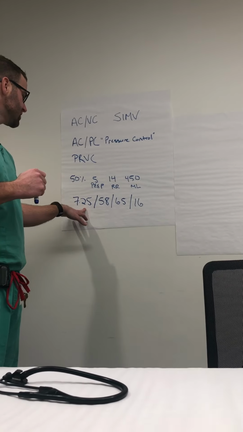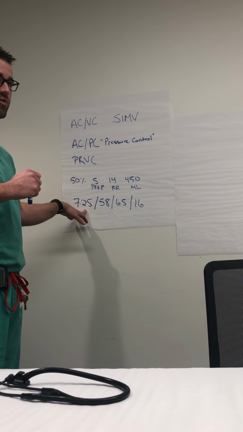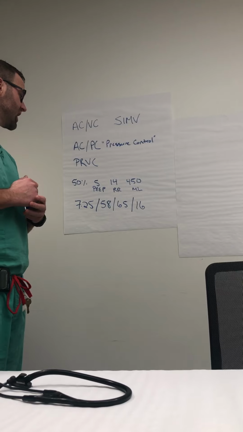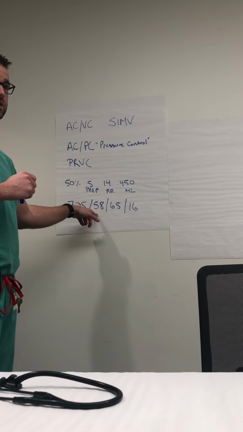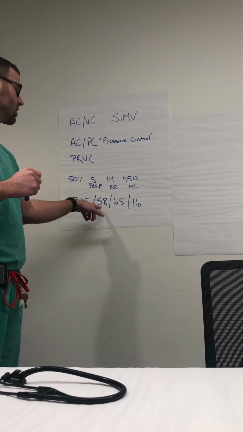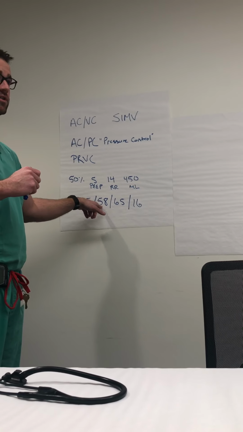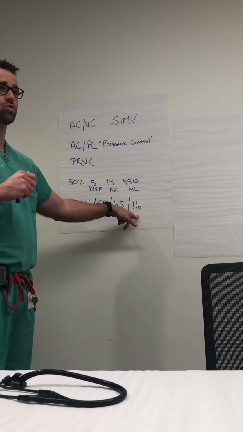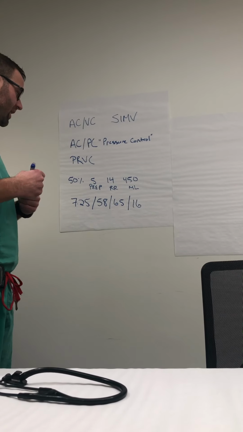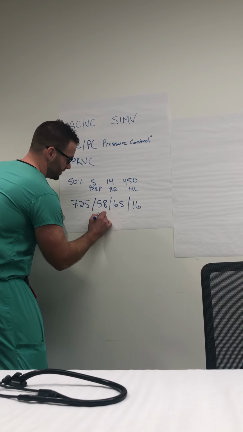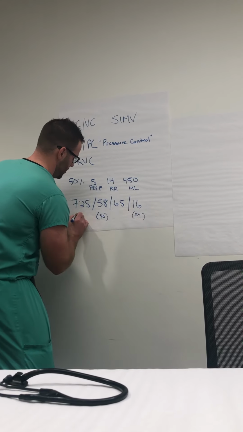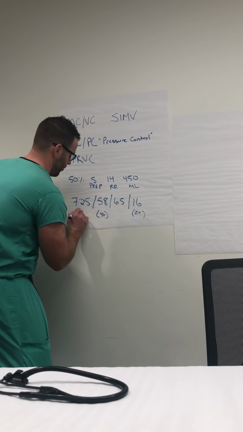So with this patient, if the pH is below 7.4, the patient's acidotic. You can be acidotic for two different reasons. You can be acidotic from your PaCO2, or you can be acidotic from bicarb. I did this one this way on purpose. They're both acidotic from having too much carbon dioxide and from having too little bicarb. A normal PaCO2 is 40, a normal bicarb is 24, and a normal pH is 7.4.